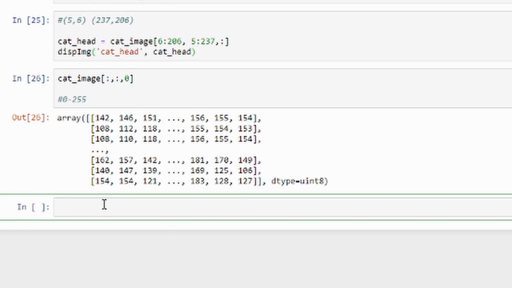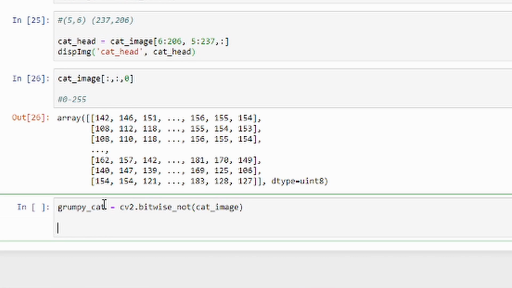So flipping the image upside down, we could call this grumpy cat instead of negative cat. CV2 bitwise not, and let's call it cat image, right? And let's see what we get when we just image the grumpy cat.